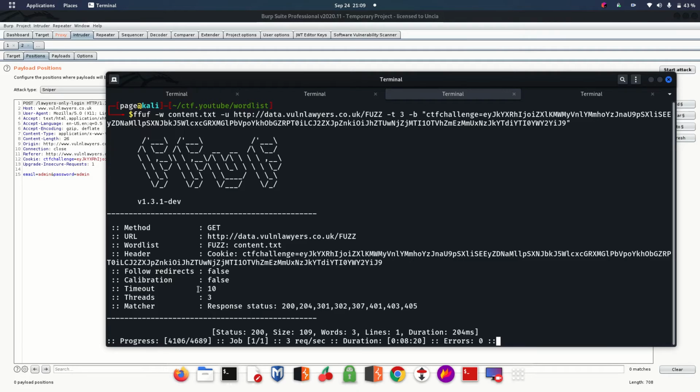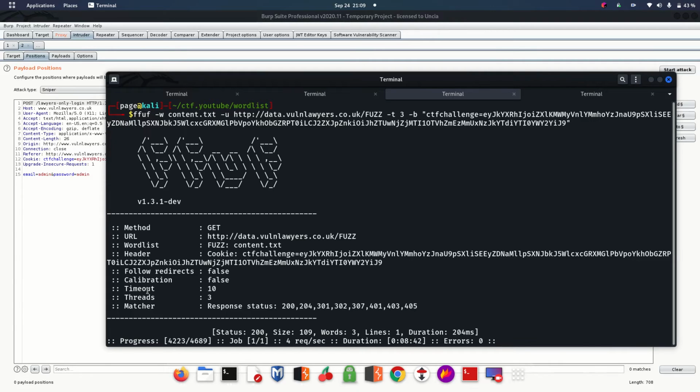It's almost done. Anyway, we set the thread to 3, so it's going really slow because we don't want to flood this particular web page. Okay, so let's keep waiting for it, and I think in some minutes we are going to be done.